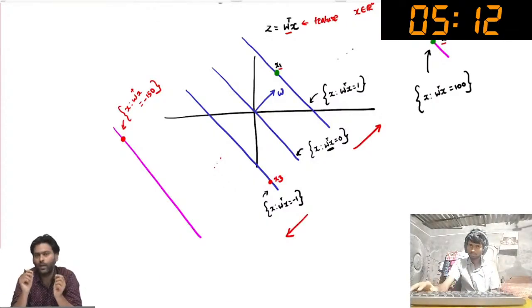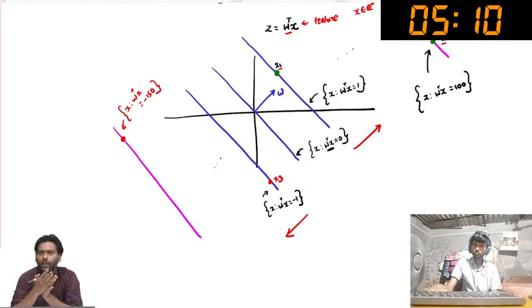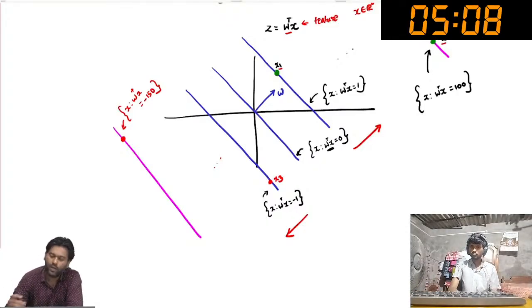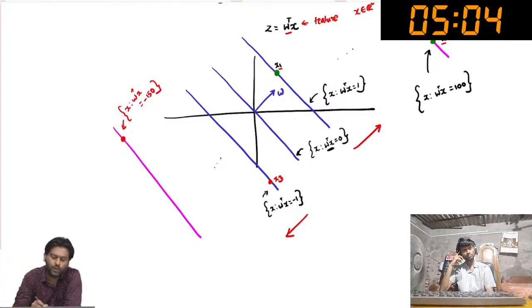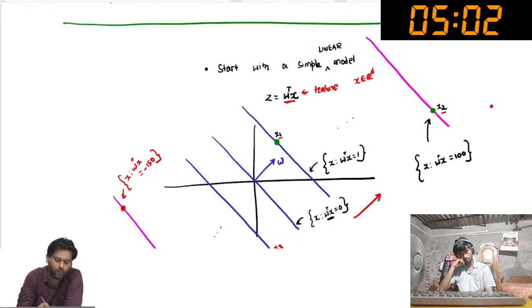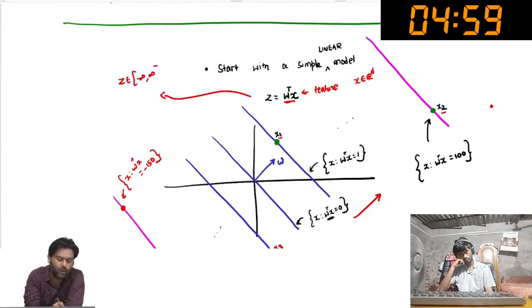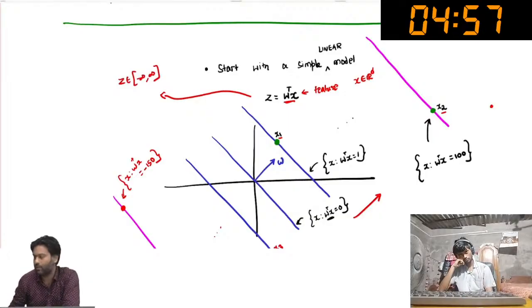So still remember, every point gets a non-zero probability of being +1 or -1, but then the chance that it becomes -1 somewhere here on the end, if you move further away in this direction, goes down, right? So somehow we need to capture this intuition using the score. But remember, the score itself is not a probability. The score z is in -infinity to infinity, so it's a real number. So we have to convert the score somehow into a probability, and the question is how can we do that.